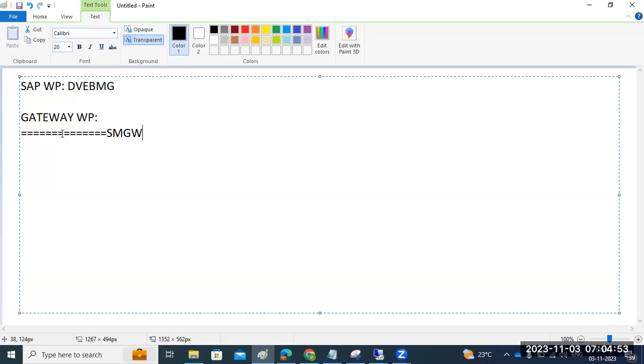Suppose, for example, before I explain this gateway work process, if a new person is coming to your home, then he has to enter via the gate, right? Via your home gate, he has to enter. At your gate, necessary checks will be performed, security checks. Then only if he is a valid person, a valid connection, can he be allowed inside the home.